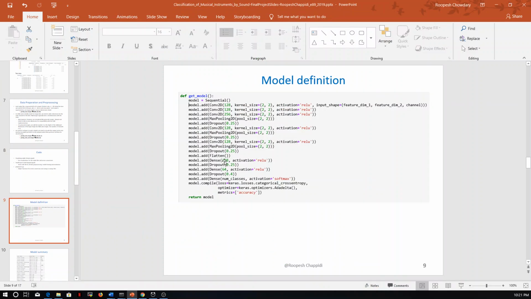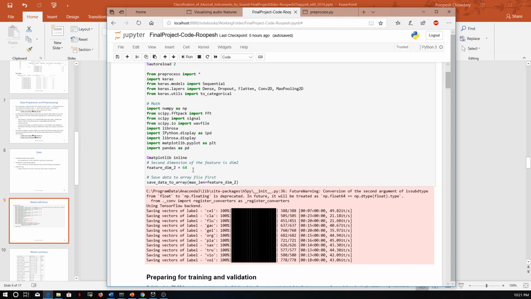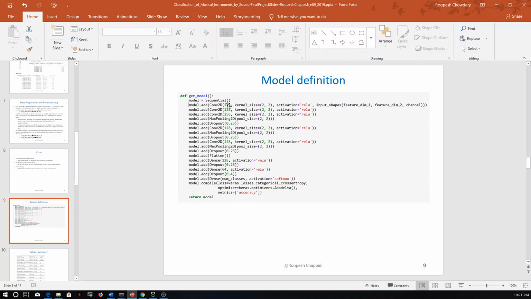So coming to the model, I have decided to use a convnet model. I have added a few Conv2D layers with high filter sizes, so it can be a little more effective with the audio files because of the vector sizes. In fact, because I have chosen my MFCC feature size to be 64, the size is a little higher. So I had to go with bigger filters and more filters, and then the model is a little more effective with the higher sizes. I have also added some max pooling and dropout layers as well.